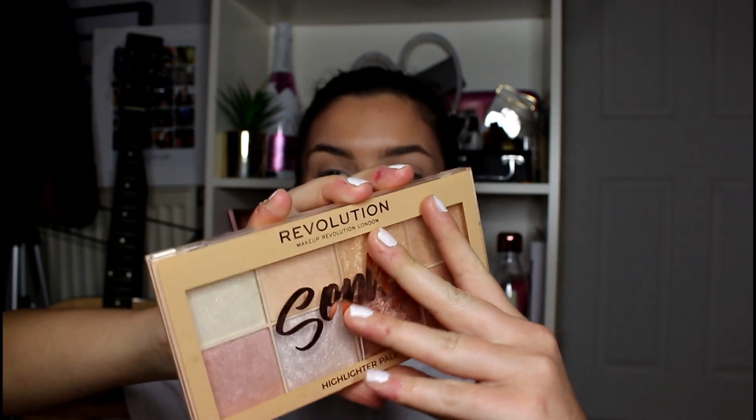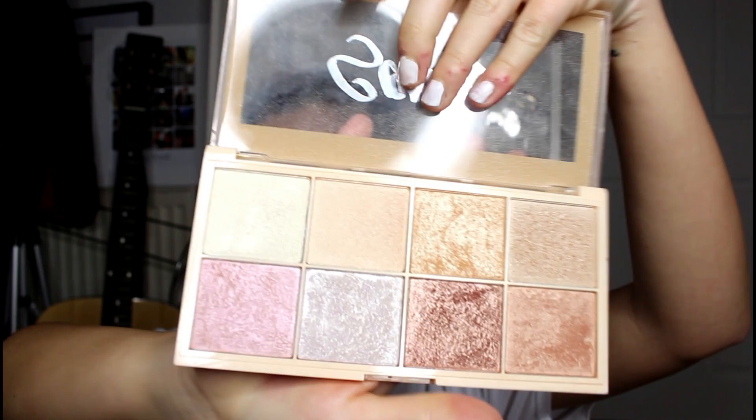Highlight is next — always always highlight. I prefer a gold highlight over a white highlight, I just think it looks a bit more sun kissed and sexy. I really like to use the Soph palette, it is absolutely beautiful — I've used this in every single makeup video I've ever done on this channel. I don't actually like using fan brushes, I don't think they work very well, so I just use whatever's in my tub — which is nothing right now — so we're going to have to use a contour brush. I mix kind of these two shades. Nose highlight — we love a bit of nose highlight. Just look at that glow!